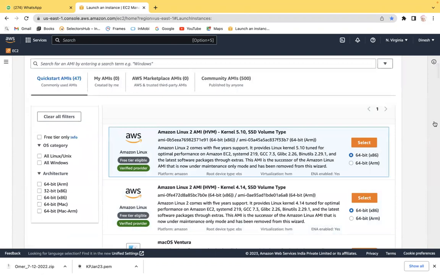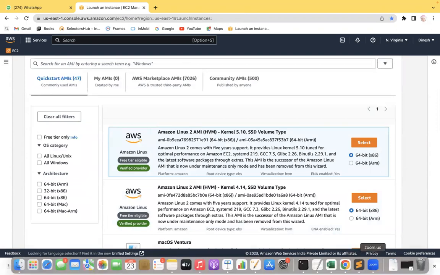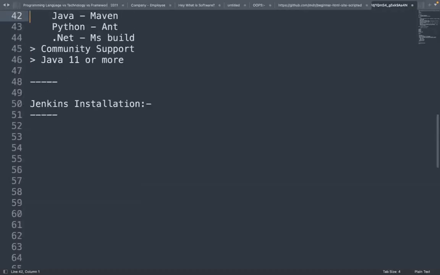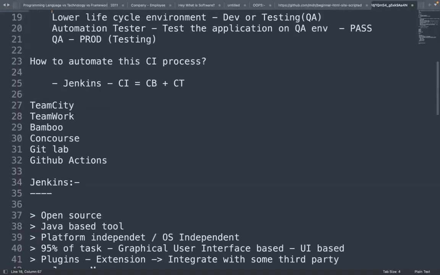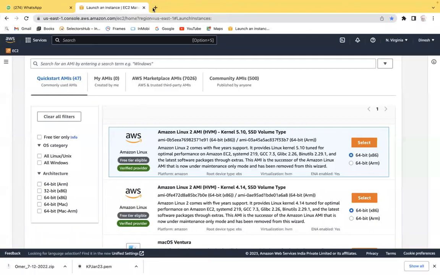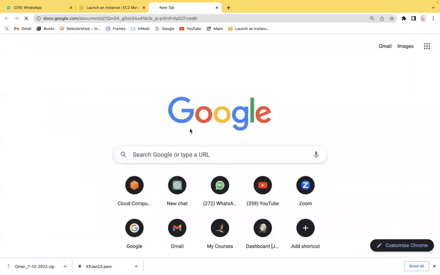Click on browse more AMIs. I'm going to use one CentOS server. So let me give you the path. You also use the same for this demo. Where is it available? Okay, open this. I have it in my drive. Let me take it. Copy this and open this.